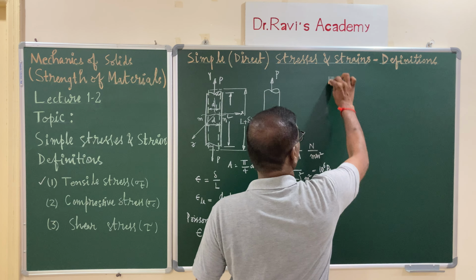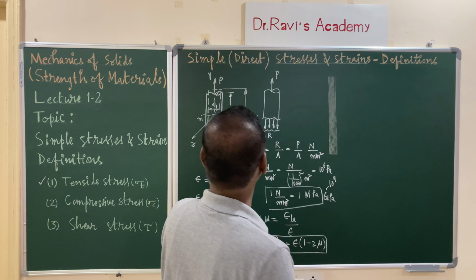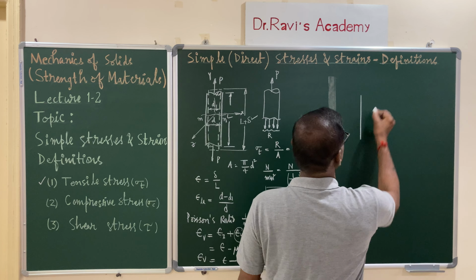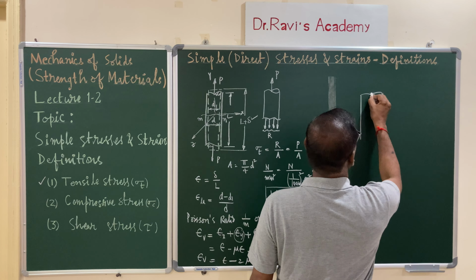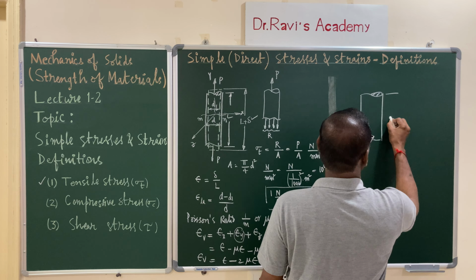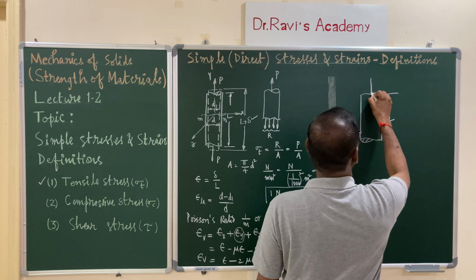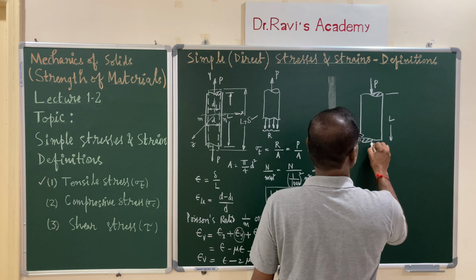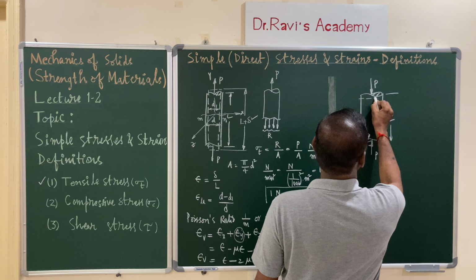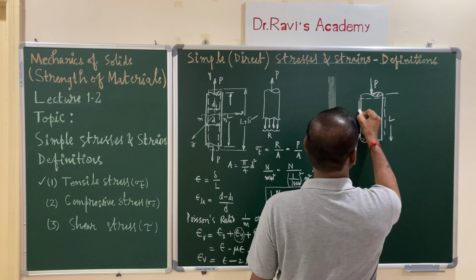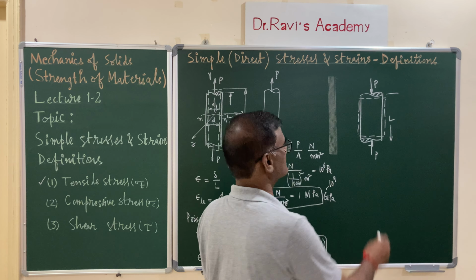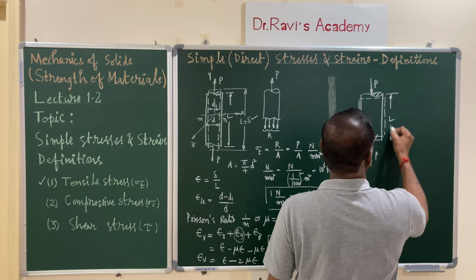That is compressive loading. It is a compressive stress, that is the second type of stress. When a member is subjected to load such that the length of the member is shortened, reduced. Initially length L you have, and because of the loading the length is reduced so that the lateral dimensions are increased. So this is the change in the dimensions. I am showing it by dashed lines. You can see that, and this is a change in dimensions, and this is the initial length L.